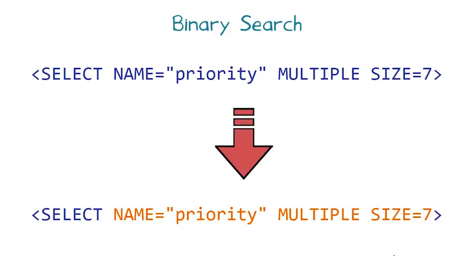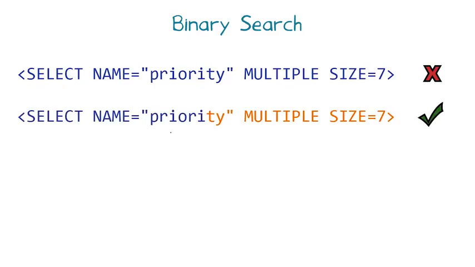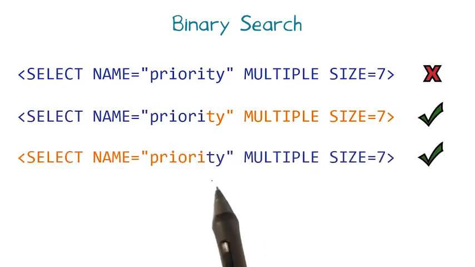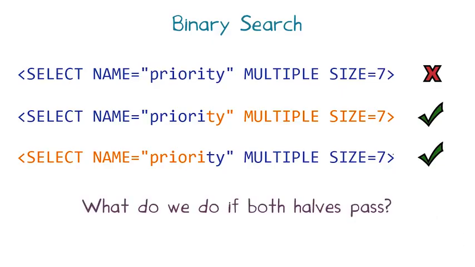57 tests. Suppose that we wish to further simplify this input using character-level granularity to obtain the desired output comprising only the select tag. Let's see how the binary search algorithm works this time. The initial input consisting of the entire line causes the browser to crash. The first half of the line doesn't cause the browser to crash. And the second half of the line also doesn't cause the browser to crash. At this point, binary search says we are stuck, since neither half of the input induces a failure on its own. Is there some other way we can minimize the input?